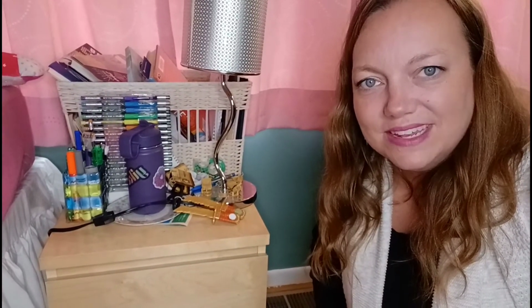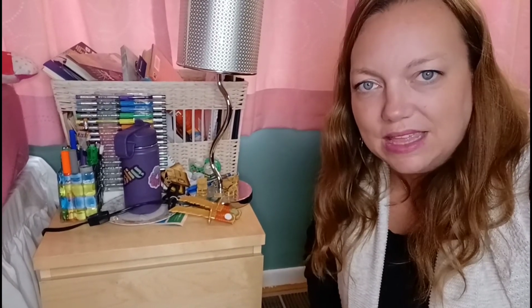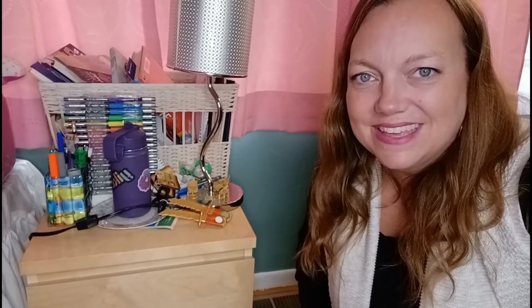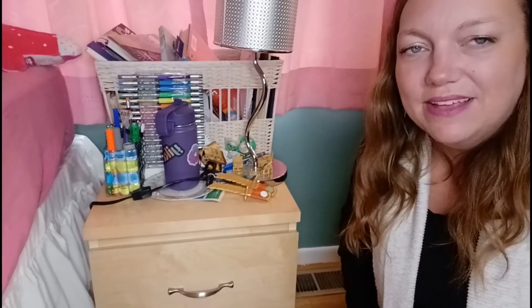So I can tell that when it comes to something that's very important to my daughter, she wants to keep it organized. She wants to have a place where she can find it and know exactly where to look for it, and it will be there, and it won't be a giant mess. So we need to come up with some strategies that will work for the other items in her room, and we'll see if we can get some ideas here. The top drawer, we know that we have some extra bags.